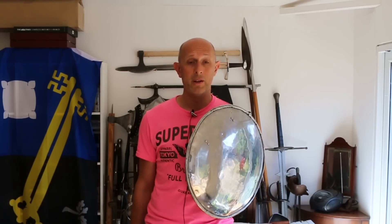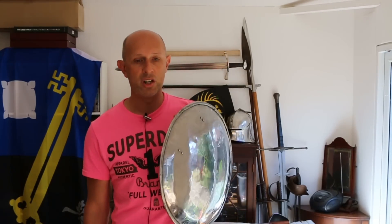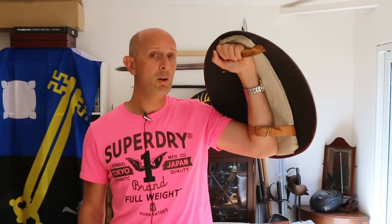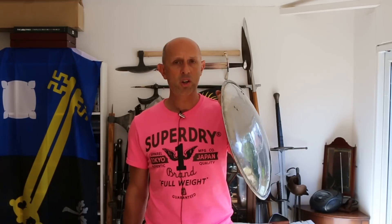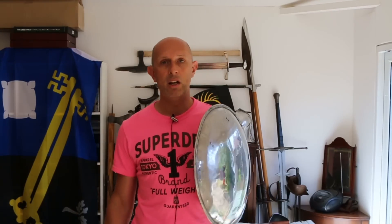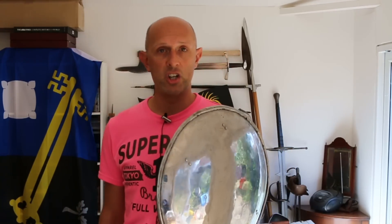With a steel shield like this, there's a realistic potential of deflecting or stopping black powder bullets or balls — obviously not at close range from a musket, but at relatively close range from a pistol, and at longer range from a musket. We know, for example, that French cuirassier breastplates stopped musket balls beyond about 30 yards. So quite frankly, this is like having a bulletproof breastplate that you can move around to protect other parts of your body. On an 18th or 19th-century battlefield, this is a fantastic secondary weapon. You can still hold a pistol, a pair of pistols, or even a revolver in the same hand.